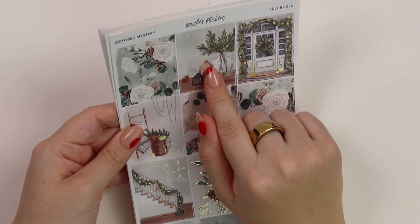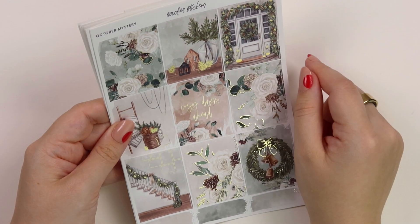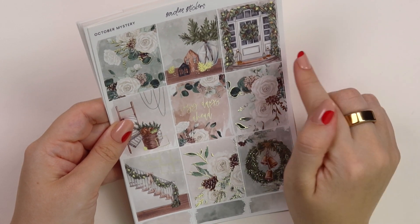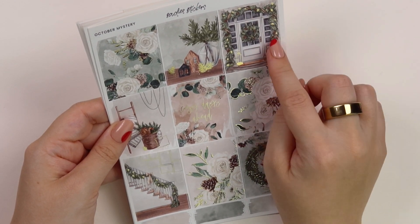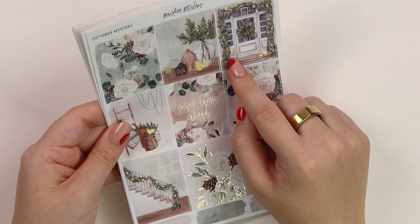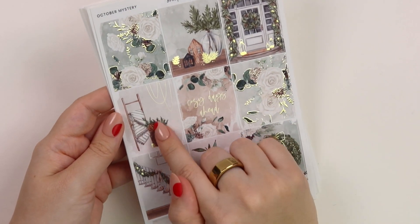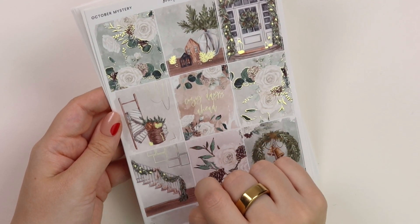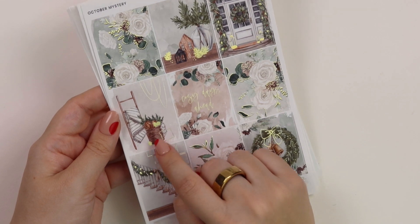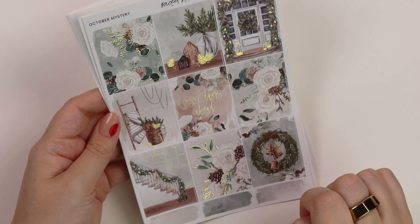Here we have a little table with some houses and a vase with some pine branches sticking out of it. And then we have some foiled pine cones — so pretty. This front door, I wish my front door looked this good, but you have some foiled pieces in the garland around it. And then these little lanterns here. Here we have a blanket ladder with a little basket with some firewood and pine branches in it. And then I put some foiled pine cones and a foiled pillow, and then some little dangles.